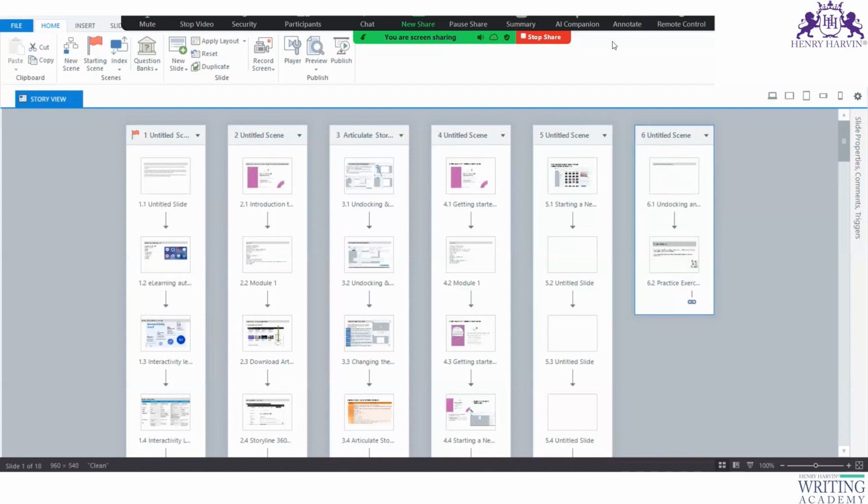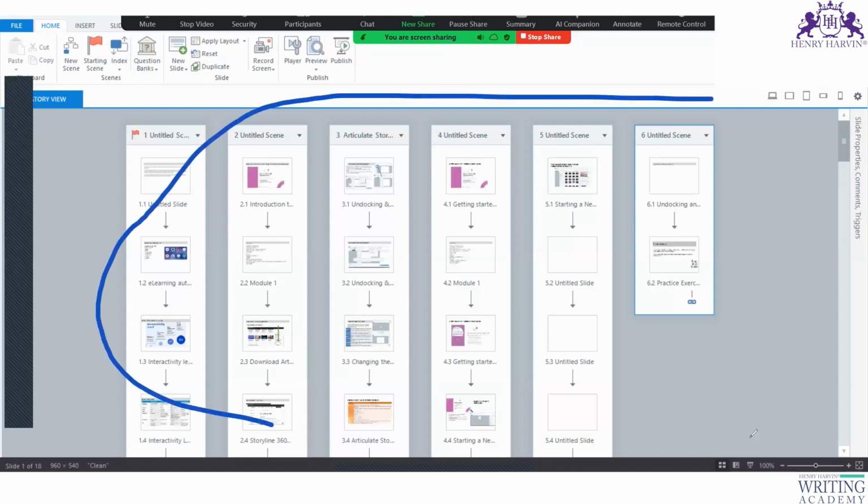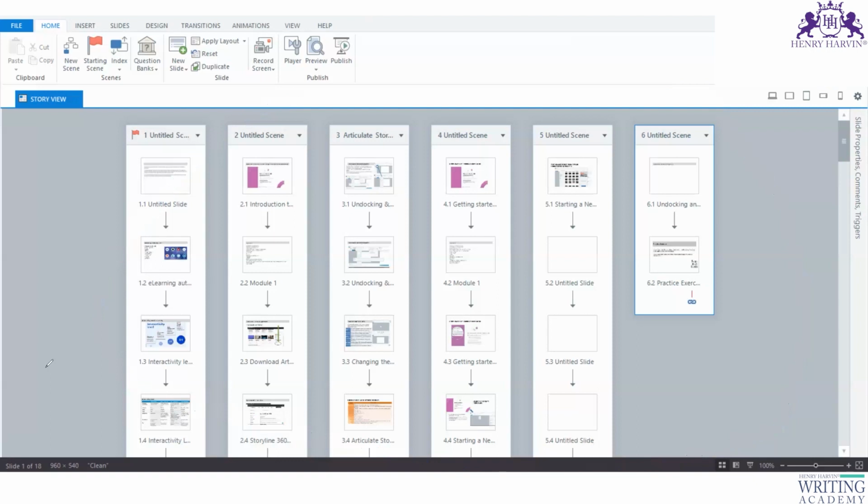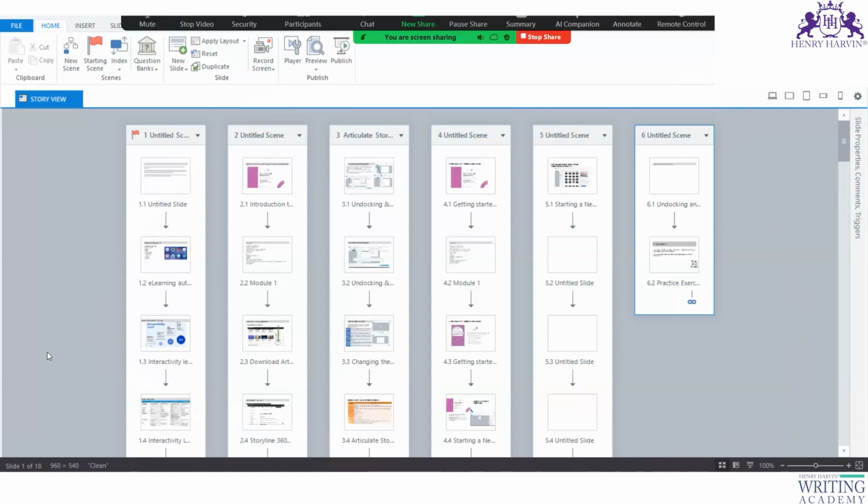So this entire preview, this whole preview, is called story view, because this gives you a complete idea of the different branches of a particular course. So a course has these branches, you can see it over here. This is a starting scene with a red color flag, which you can see over here also in the number 1. Follow my cursor. And then 1, 2, 3.